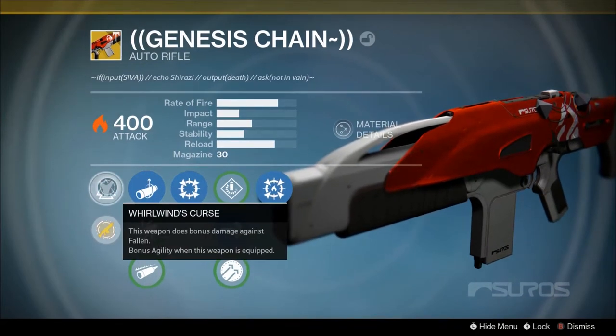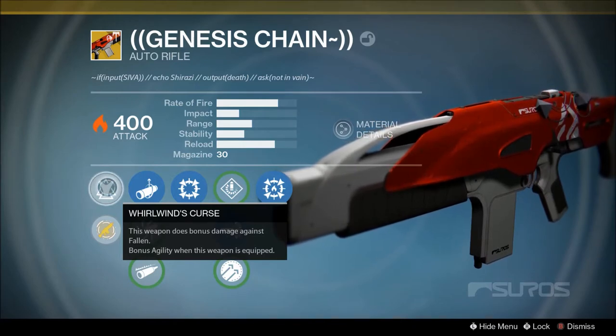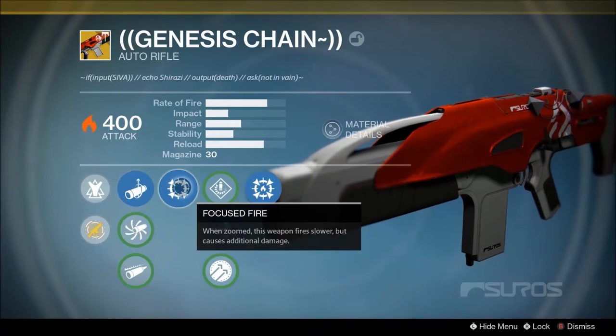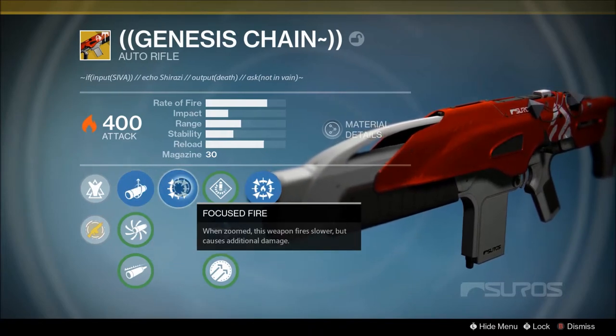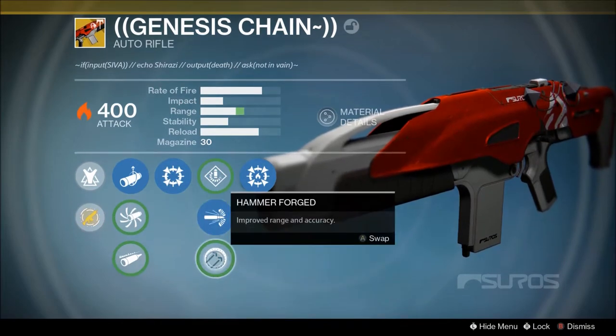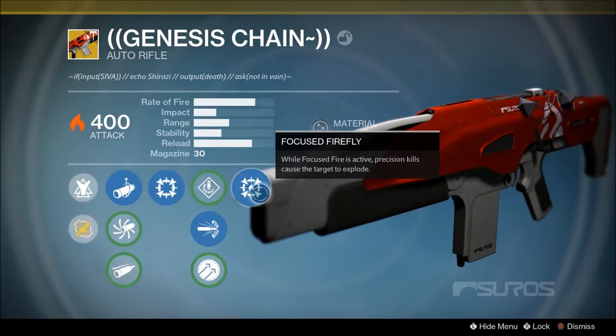We have Whirlwind's Curse. This weapon does bonus damage against Fallen. Bonus agility when this weapon is equipped. I'm going to use Linear Compensator. Focused Fire. When zoomed, this weapon fires slower, but causes additional damage. High Caliber Rounds. Might change over to Hammer Forge, but right now I'm going to use High Caliber Rounds. And Focused Firefly. While the Focused Fire is active, precision kills cause the target to explode.